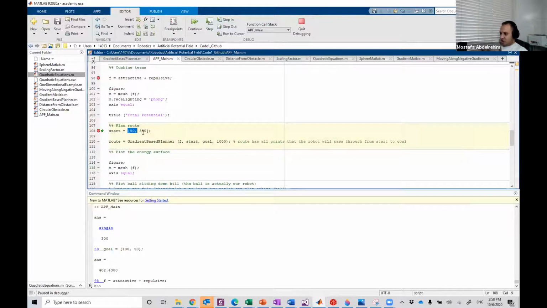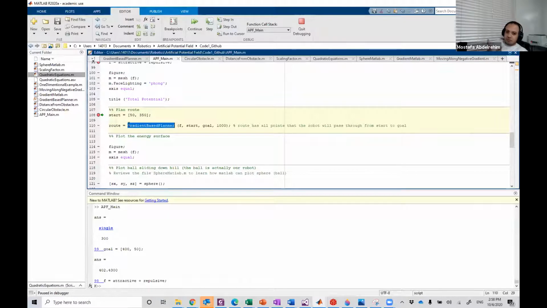Okay, so let's continue now. This is just an arbitrary starting location. Just choose any starting location that's away from some obstacle. And now the most important part, which is the gradient, or the artificial potential field planner. We call it a planner because you plan a path between a start and a goal. That's it. Sometimes they call it gradient based. That's fine. Artificial potential field is just a gradient. All are synonyms, many names for the same thing.